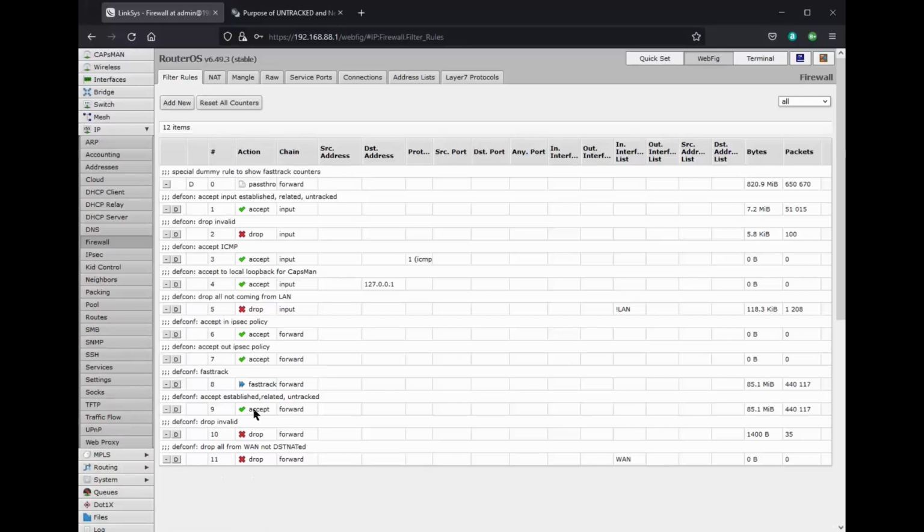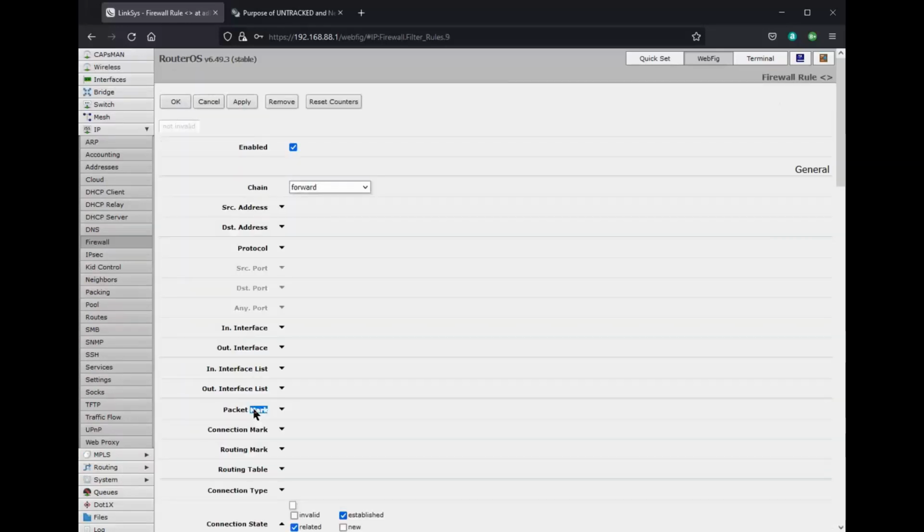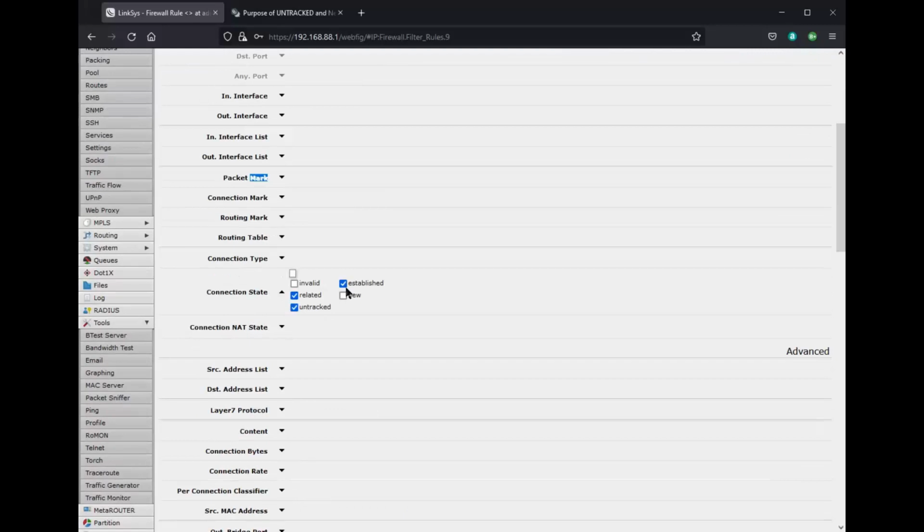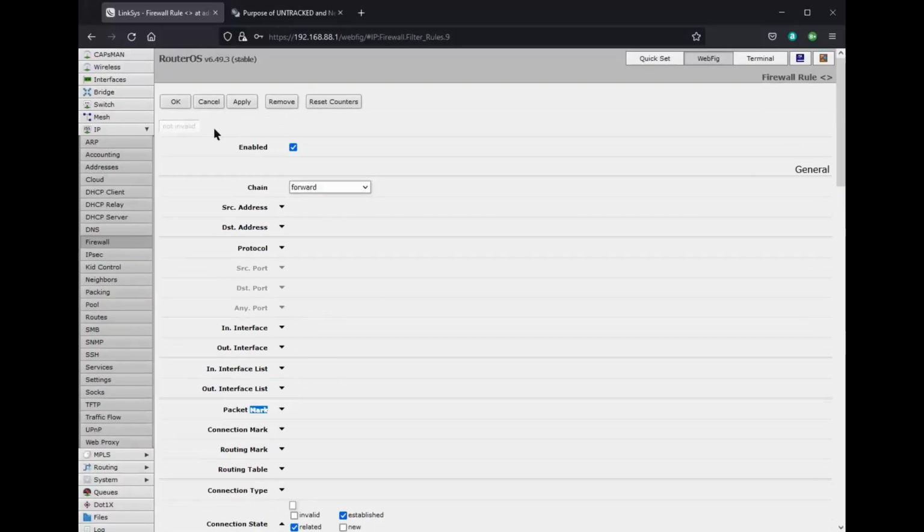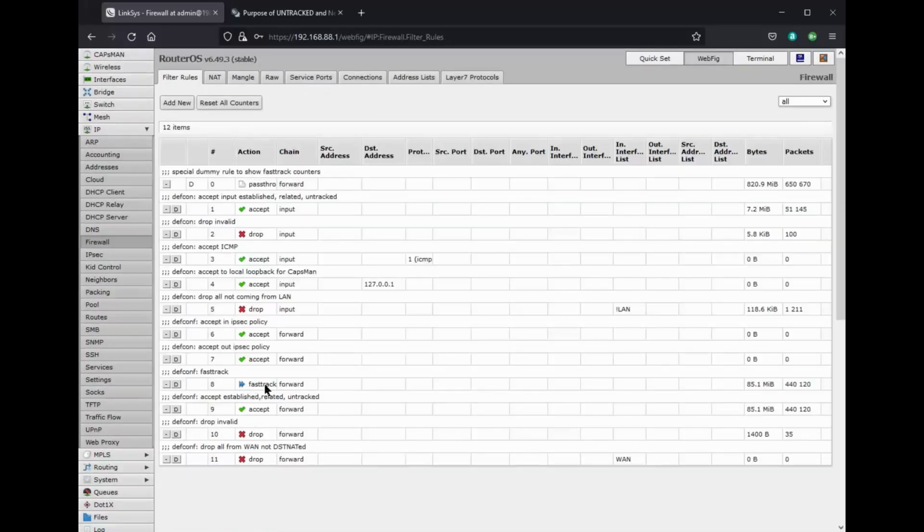So down here under accept forward, you notice we have established, related, and untracked. So what are we talking about here? Untracked means that we're passing packets that we don't care about the connection state. If you agreed earlier to let certain packets go into certain interfaces, certain ports, whatever, untracked, then this connection state will not be tracked, and that will take the workload off of the router. It's kind of a risky deal. It's not recommended, but some people do it. So that's the difference between these two, is untracked is the only difference.